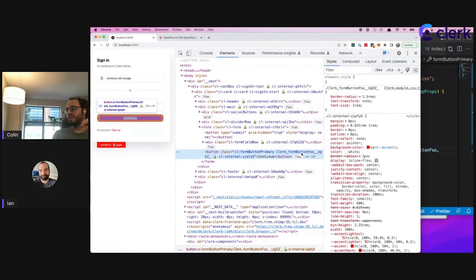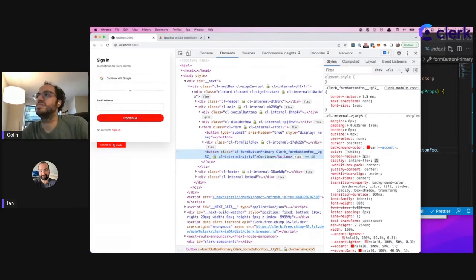And ultimately, Clerk's API here is just accepting random class names to add to our elements. In this case, we added the CSS modules class name, but now we're going to do Tailwind, and we'll actually just be able to type Tailwind classes and have them directly applied to this button. But before I can do that, I have to actually install Tailwind.